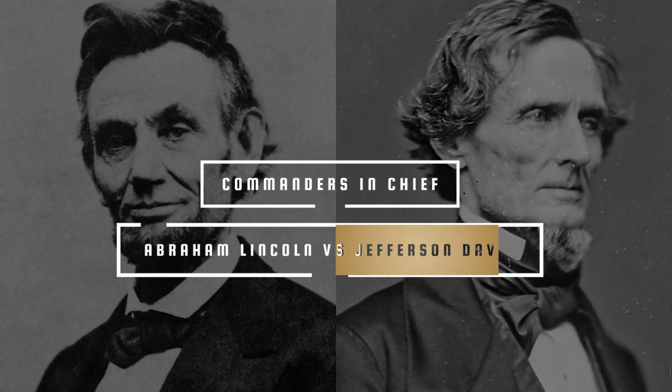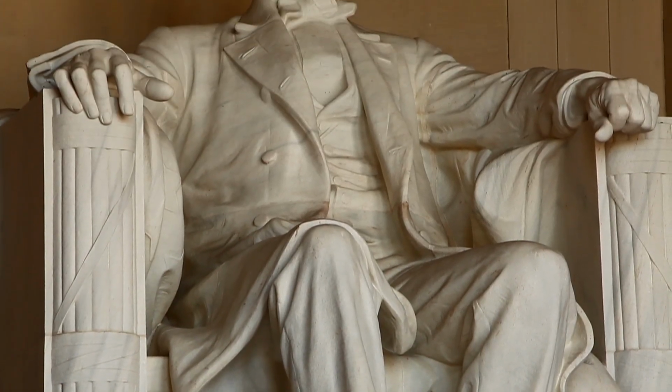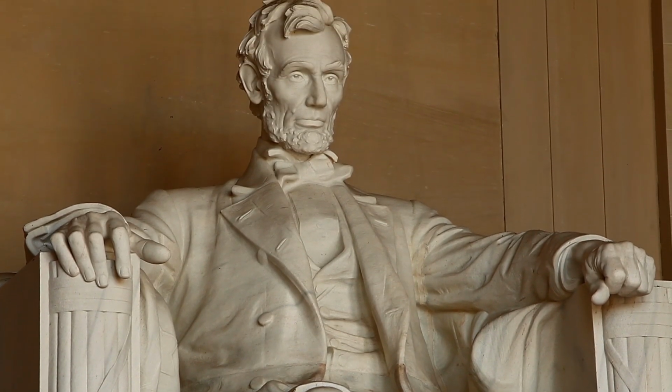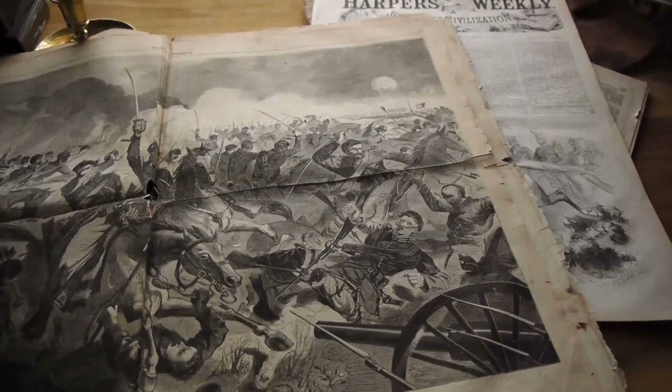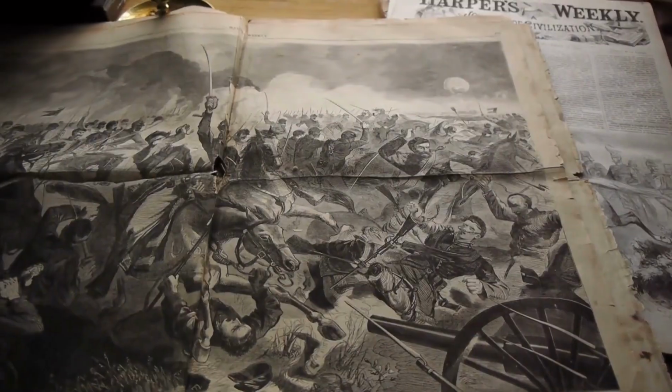Commanders-in-Chief: Abraham Lincoln vs. Jefferson Davis. To understand the war and how it progressed, it's important to look at the leaders who were at the helm of both sides. That is President Abraham Lincoln in the North and President Jefferson Davis in the South. Both were men who possessed the ability to lead, but who approached the war differently.